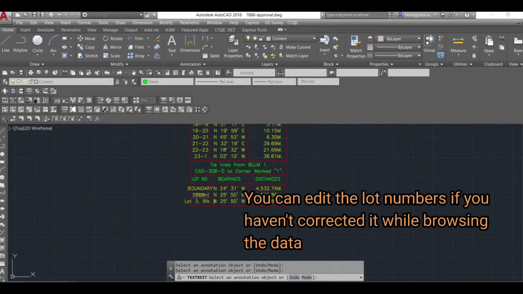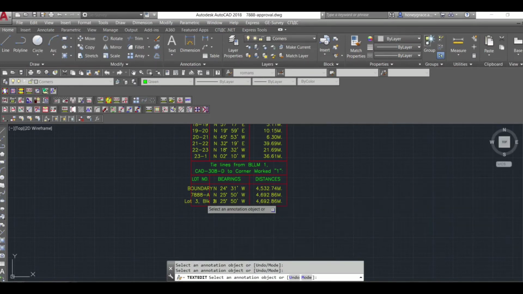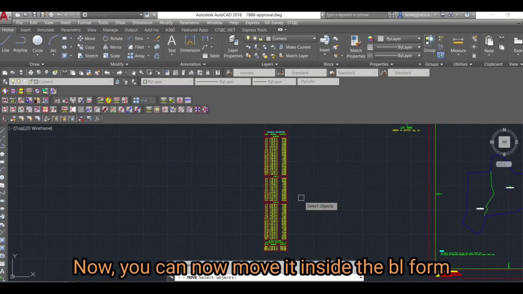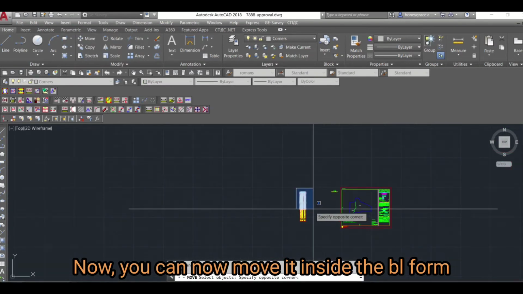You can edit the lot numbers if you haven't corrected them while browsing the data. Now, you can move it inside the BL form.